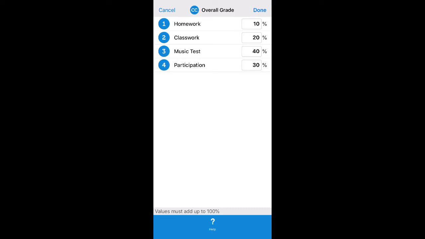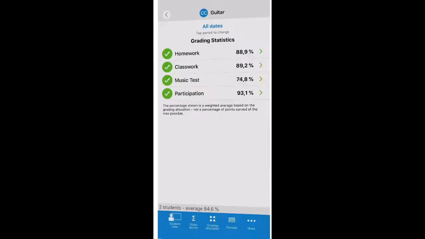So here, homework is 10% of the overall grade, classwork would be 20%, music test 40%, and participation 30%. So these must equal 100%. And this allocation only applies to the overall grade, which is calculated based on the percent calculation option, which we chose in the settings. All right, let's tap done once we're done with that.